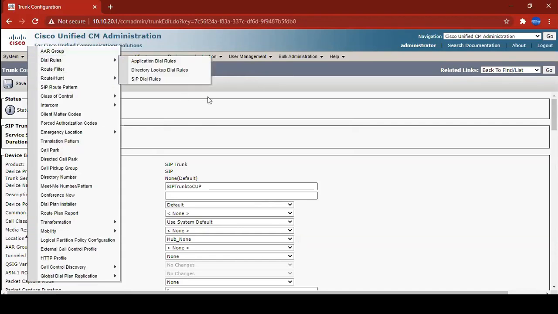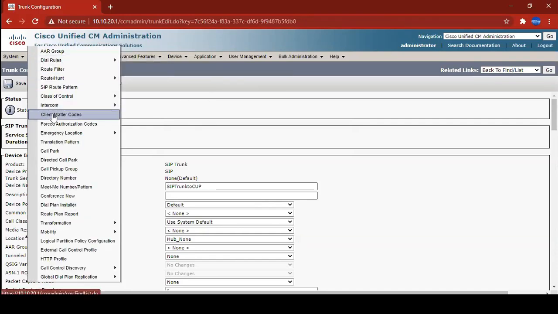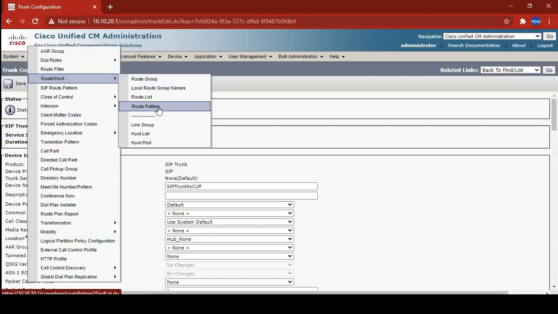Now, coming to the call routing page, right? This is where you have got your call routing, digit manipulation, configuration, right? So you add the phones to the system, you configure the overall system infrastructure, but you want the phones to call each other, right?